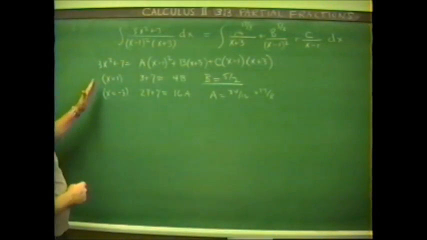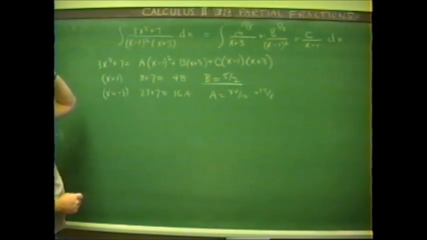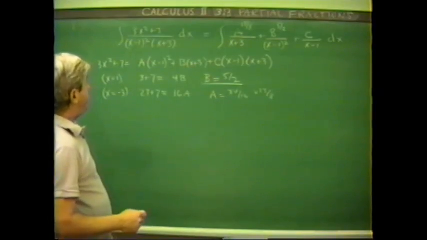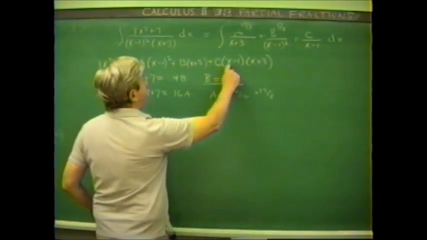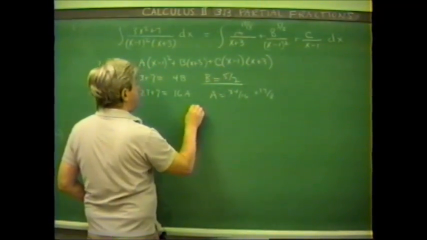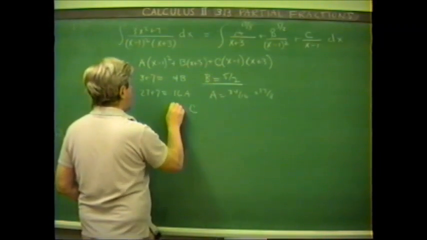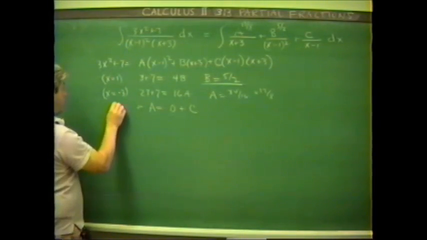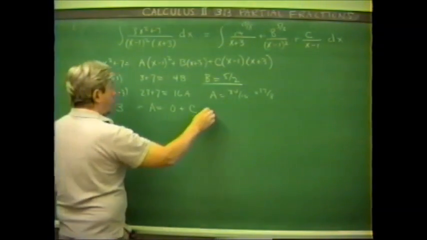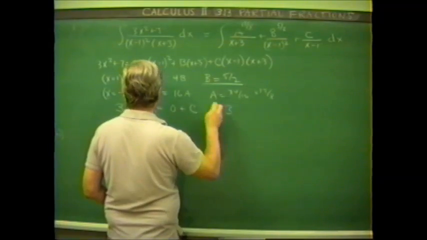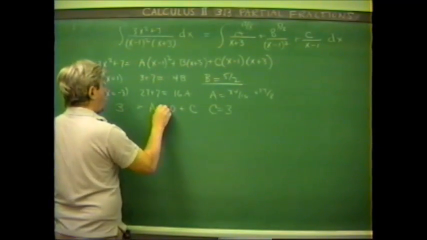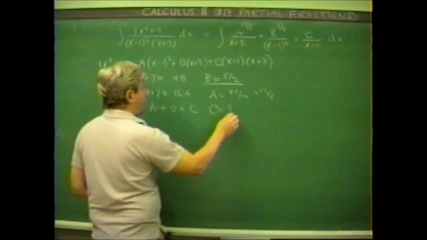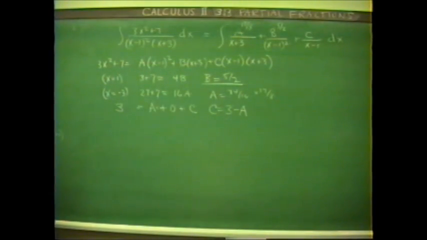Now that's the only thing we're going to get for free. We're going to get 2 of these things for free, but we need c. Well, we can get c in a number of ways. Probably the easiest is to compare the x squared coefficient. The x squared coefficient here is c. This doesn't have 1. The x squared coefficient here is a. And the x squared coefficient over here on this side is 3. So c is equal to 3, oops, this is plus, c is equal to 3 minus a. A was 17 eighths. 3 is 24 eighths.